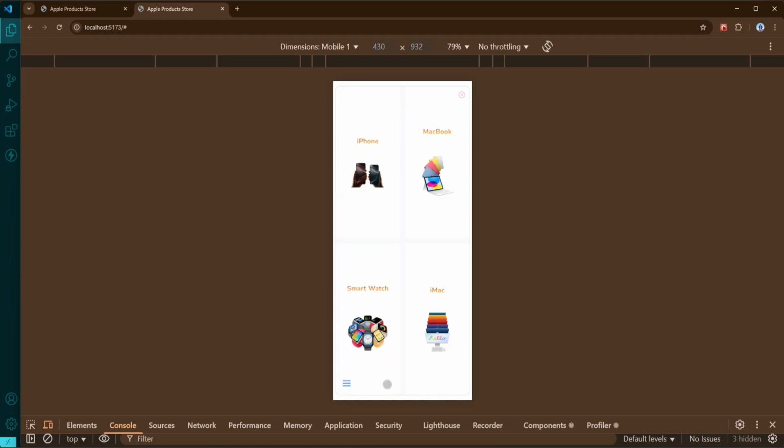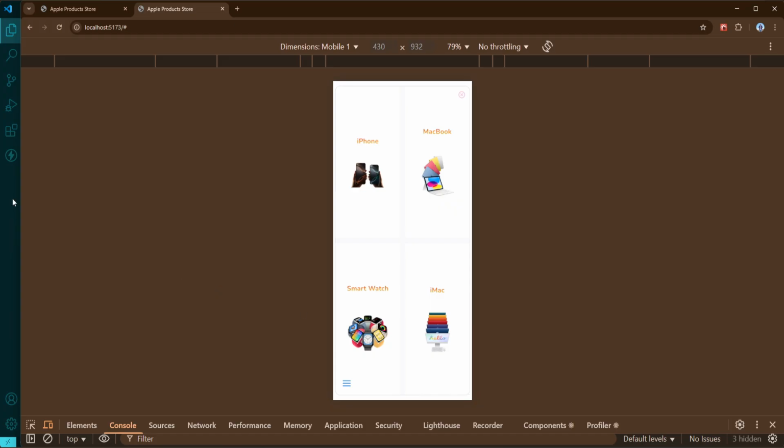All right, next, to indicate whether the menu is open or closed, we need to change the menu icon dynamically based on the state of the navbar. Once we open the navbar, the icon should change and become X, and once we close the navbar, it should get its original form. We'll achieve this using conditional rendering, which allows us to display different elements depending on the value of isNavbarOpen state variable.